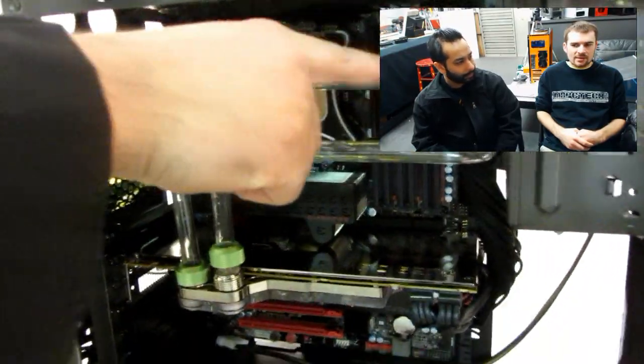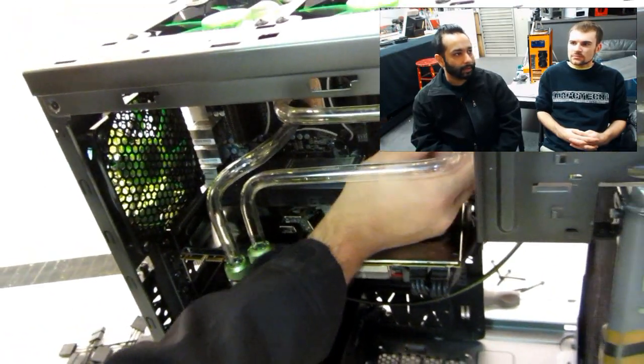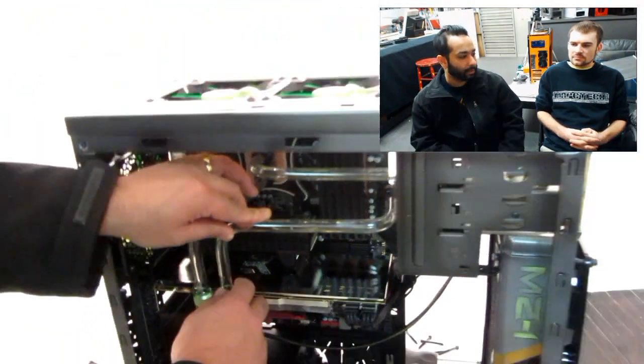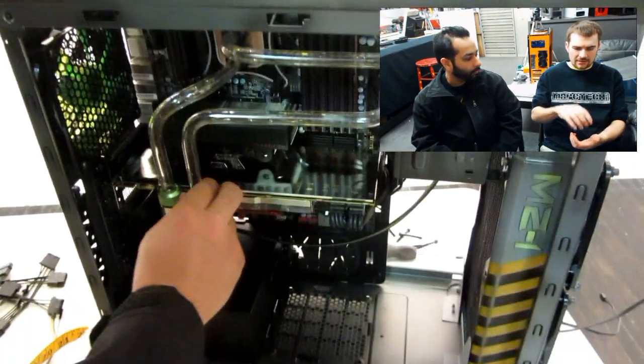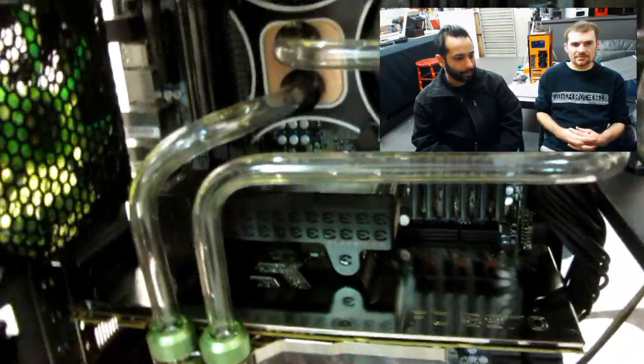When asked if hard line acrylic tubing is the next wave in the industry, the answer was yes — for now. One thing they really like about acrylic is that unlike non-acrylic tubing, it stays where you put it — no worrying about tubes flopping down. Regarding fittings, the PrimoChill Ghost Revolver fittings are reusable and forgiving — you don't need to perfectly debur the ends as long as you cut straight and flush. Compared to Bits Power and other fittings with just two O-rings, PrimoChill's slightly cone-shaped interior makes installation much easier.